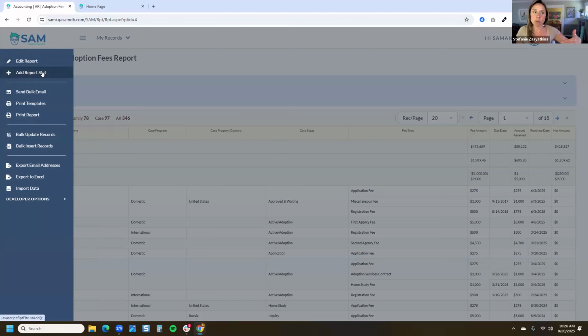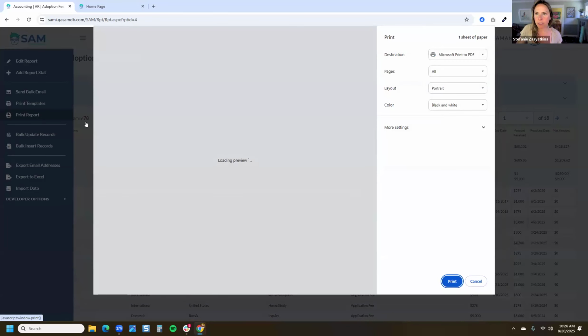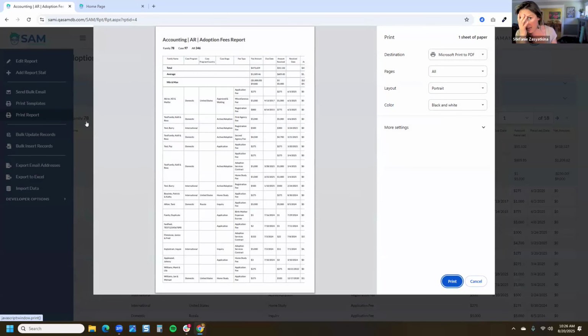But then otherwise, this is really taking action on reports. So whether you're going to send a bulk email or you might print templates like monthly statements for foster families or progress reports for all the kids where they are recently written or approved in the past month. You can print the report, which I believe is an edit that we recently made, an update to it to maintain the inclusion of the report. It's showing the counts that are displayed there.